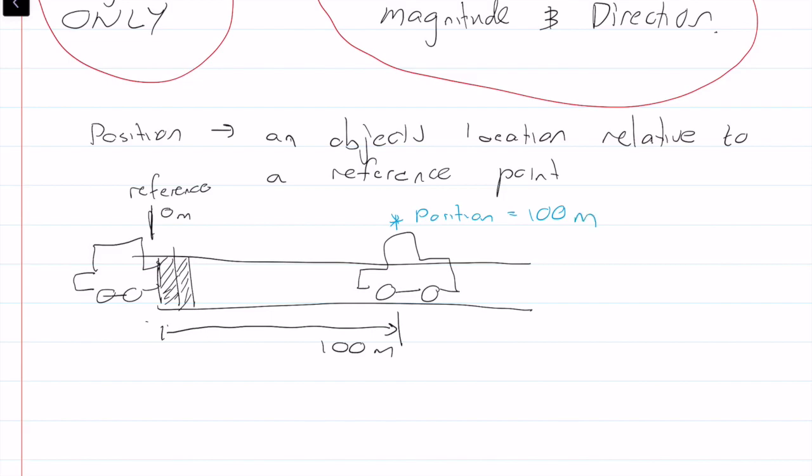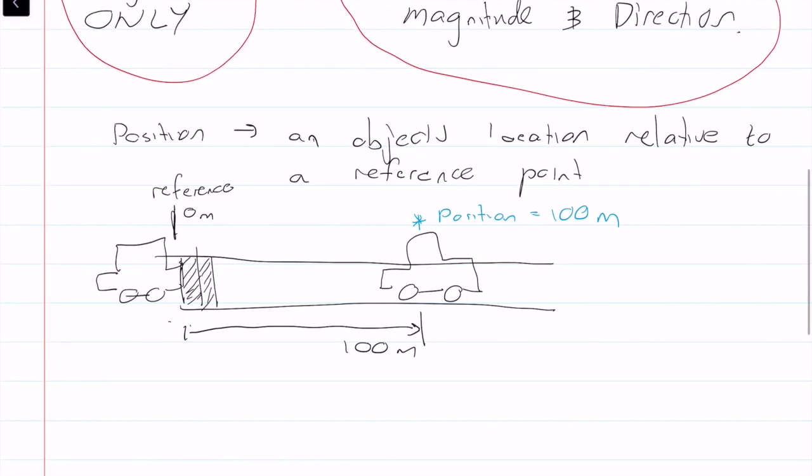What happens if for some reason the driver has put the car in reverse and ends up going backwards a bit, right here? If we looked at this distance, we can say that at this place the position equals 50 meters, but we need to give it a direction, so it's a negative direction. We take the right hand side as a positive direction, and if the driver goes in reverse, they are going in the negative direction. So what can we say about position? Position is a vector quantity.